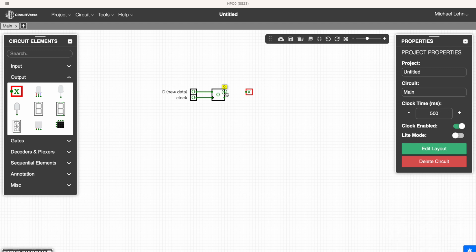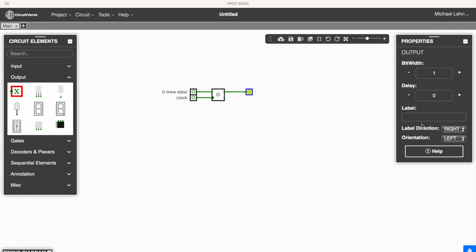And here on the output side you see you have here Q and here Q inverse. That means this lower output is always the inverted value from above. So I actually will just use this upper output port. And you also see that inside of this flip-flop box you see what value is actually stored inside of this flip-flop, and that means what you see here in this output Q is always the stored data.